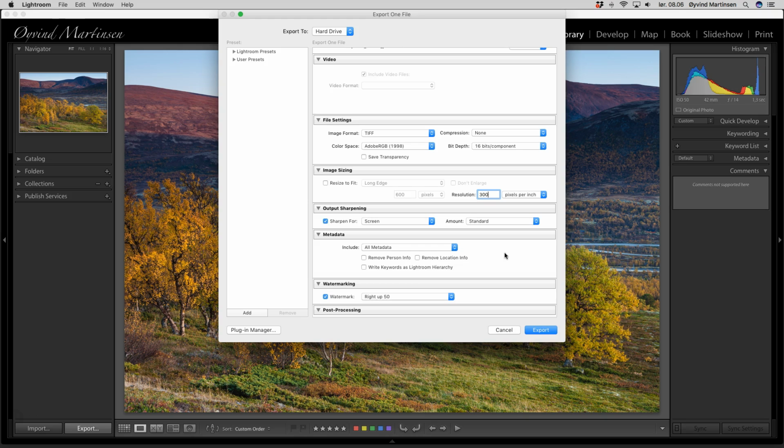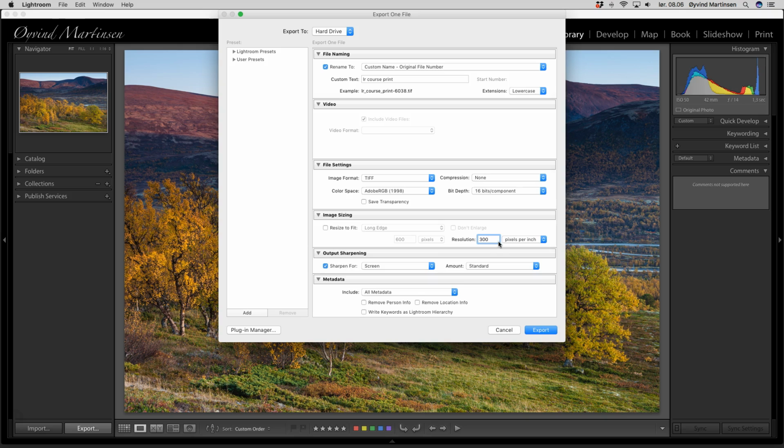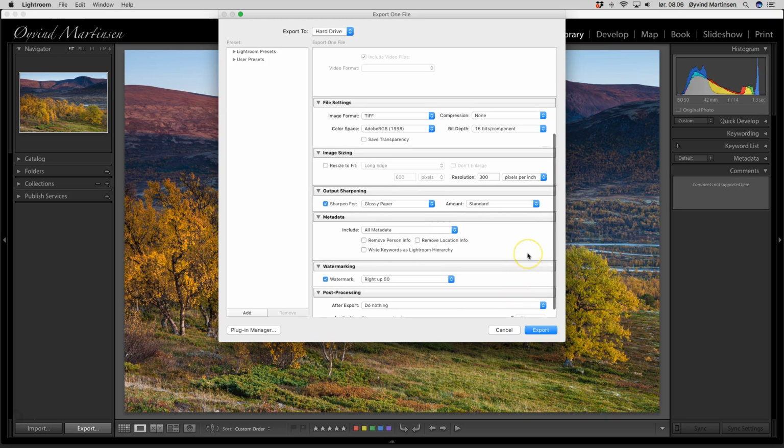Here we want to sharpen for not screen, but for the type of paper we're going to print on, either matte paper or glossy paper. Let's say we are going to print on glossy paper, then Lightroom will sharpen this image to get a better performance on glossy paper.